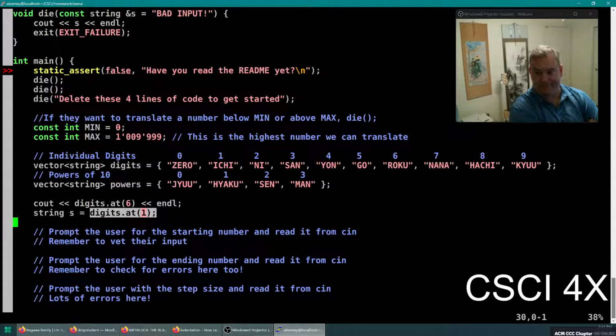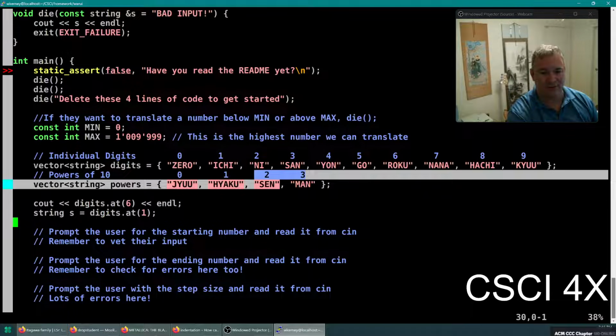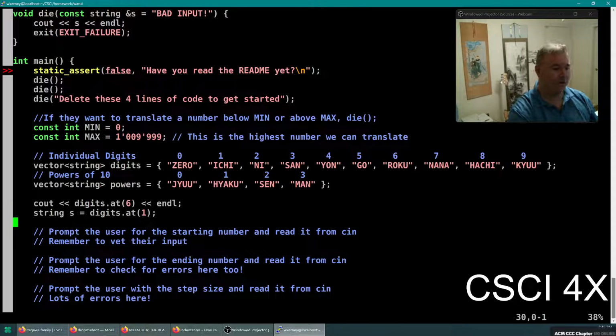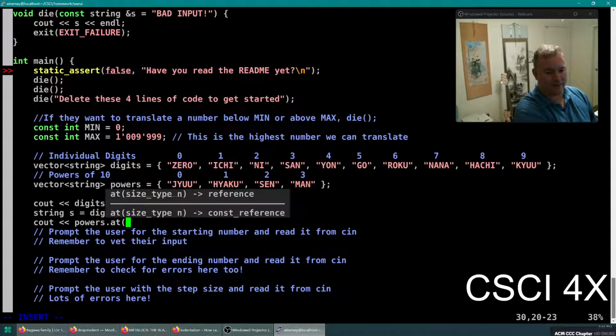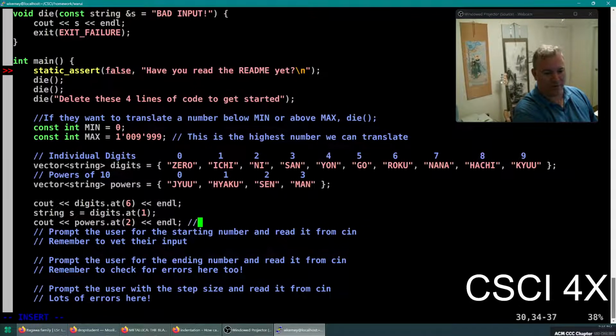Good. 1. As it turns out for this one, the slot and the meaning is exactly the same. But for the powers of 10, they're not. So powers dot at 2 would be sen. Okay. So if we were to see out powers dot at 2, this is going to print sen to the screen. If you've ever seen Sen to Chihiro, the famous Studio Ghibli film.